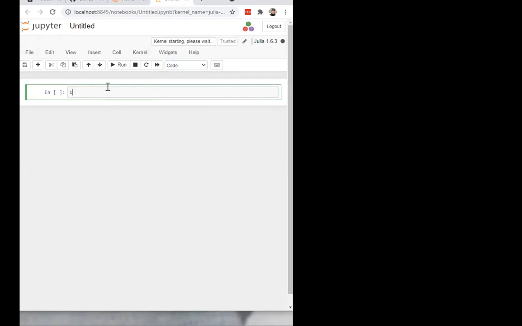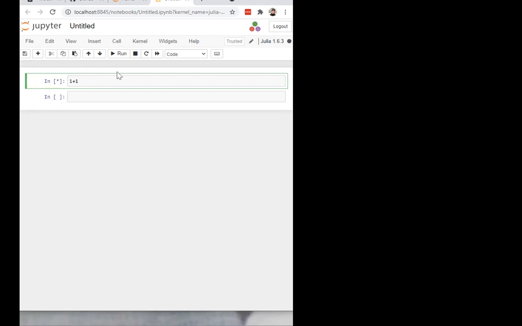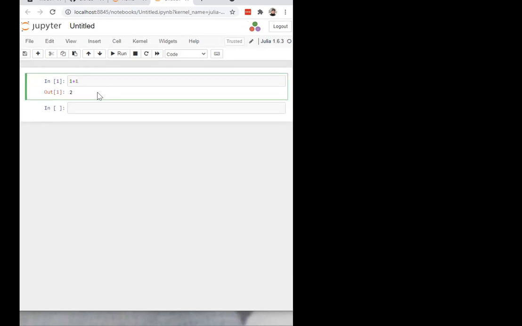To run Julia code in Excel, you just type the code in and you can run it from here. Like I already mentioned, it will take a while to start the Julia interpreter, and when it has started, it will run. You can also press Control and Enter to run it. This is for demonstration. When you run here, it will create a new cell below. When you press Control and Enter, it doesn't.